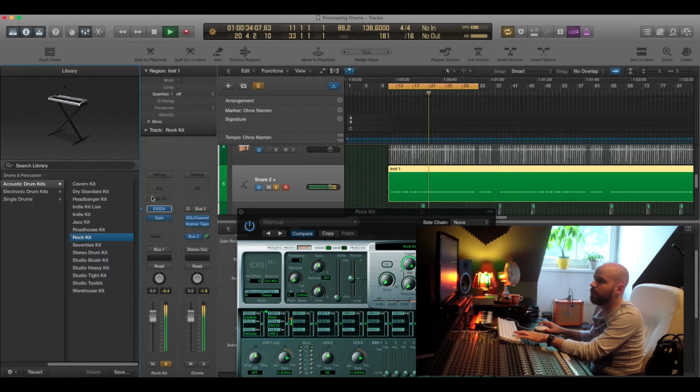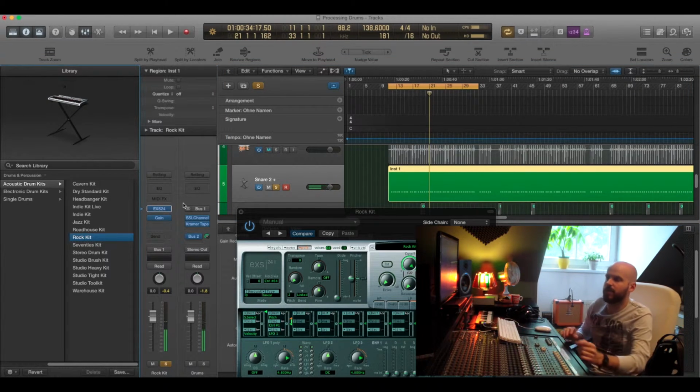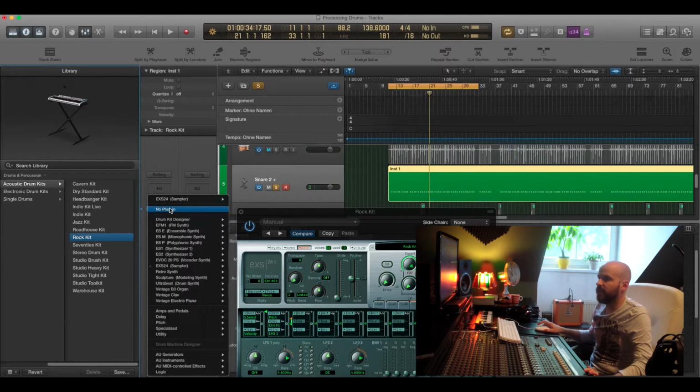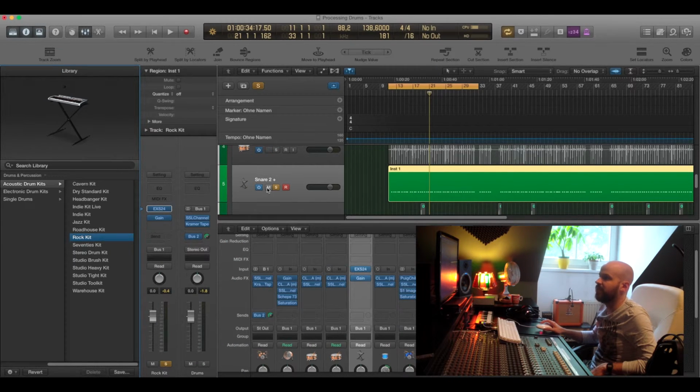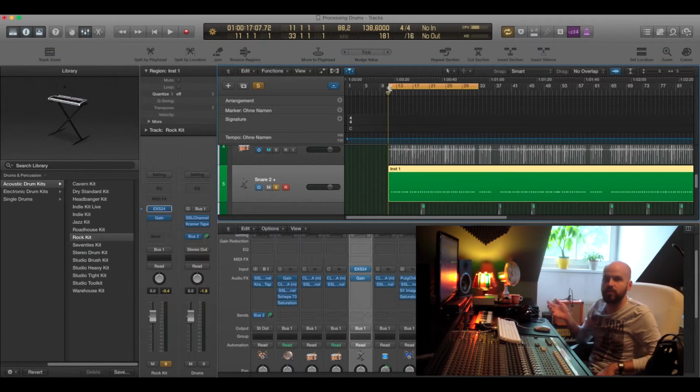So you have pretty much that many options when you have other drum plugins like EZdrummer or Slate Drums. You can also load them here, and so pretty much infinite solutions you could use here.